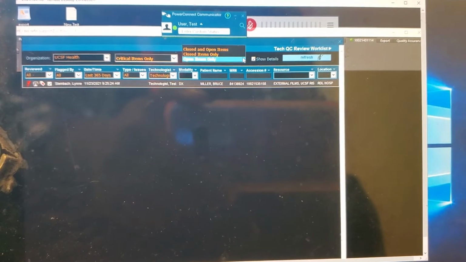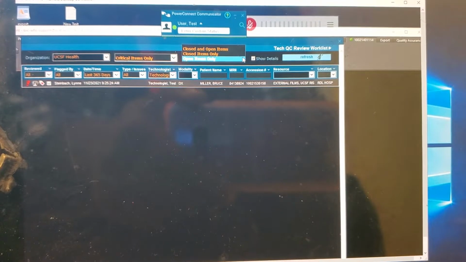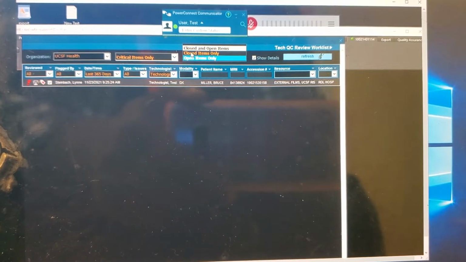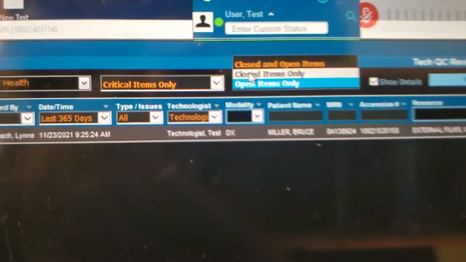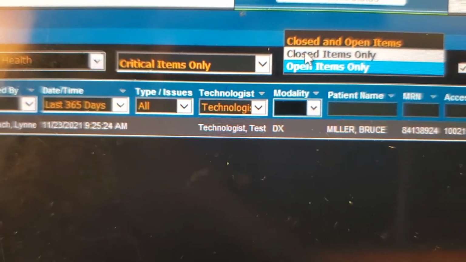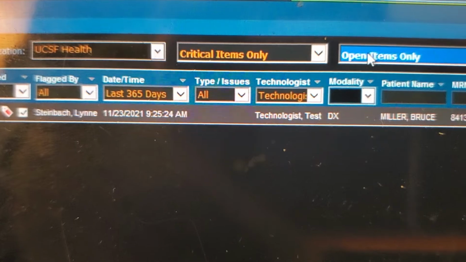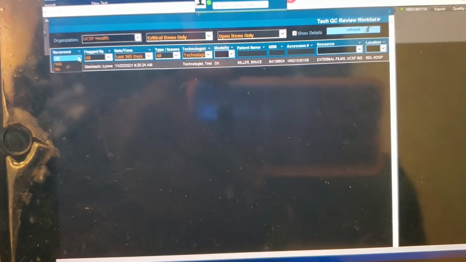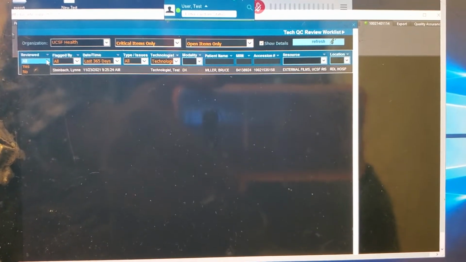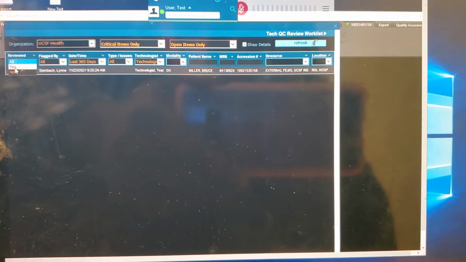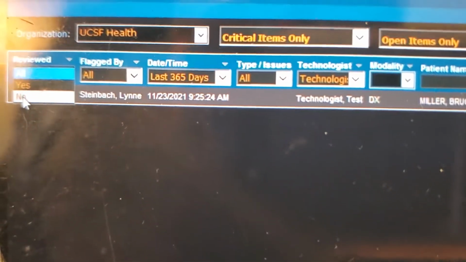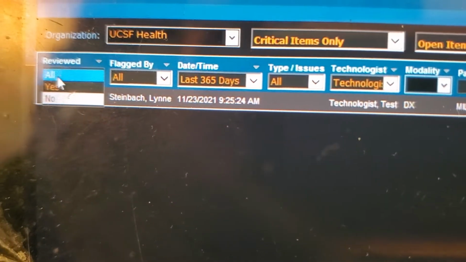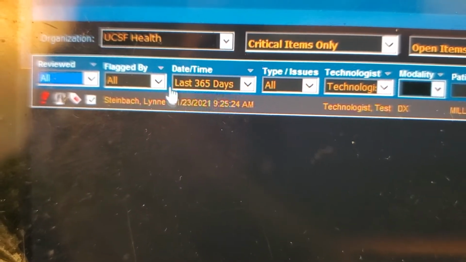Open means still open, it's still marked do not read, I need to resolve this issue. We also have the ability to look at our closed items. Perhaps a lead or a supervisor might just want to monitor and take a look at the closed items. But for purposes of resolving the issue, I'd want to look at my open items. And then reviewed means, has someone else started reviewing this particular event? If they have, maybe I want to leave it to them and let them complete that. Otherwise, I would say, I want something that someone else isn't already working on. I'm going to work on this one. All right, I'm going to leave it on all because I know someone's already started on this one.